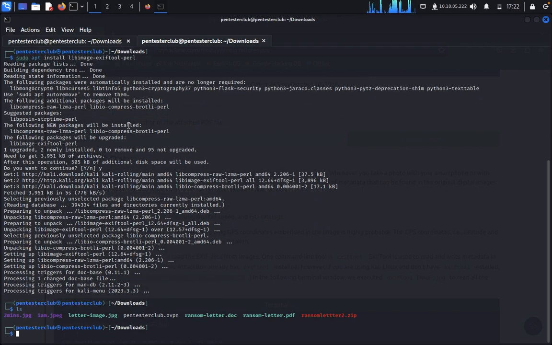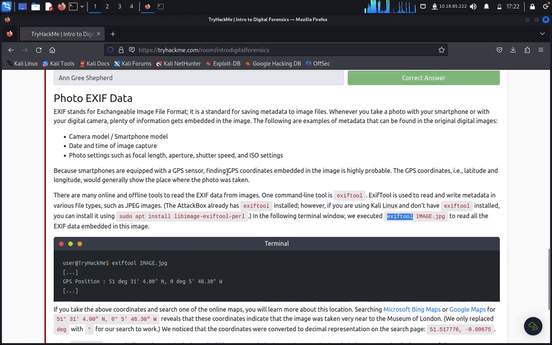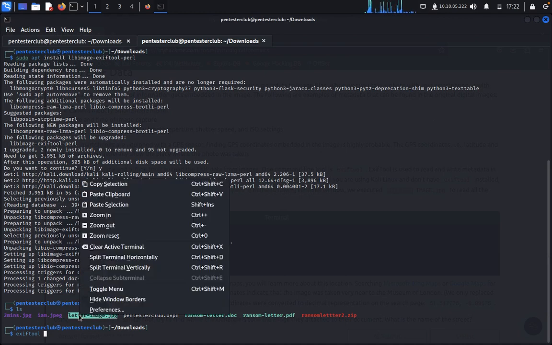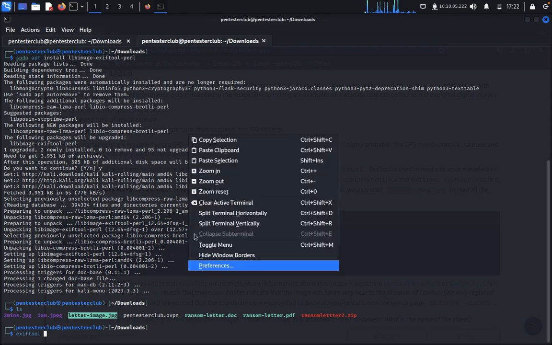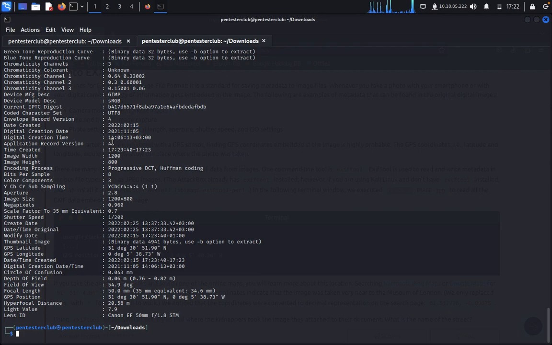Now we type ls. Now we need to use exiftool and the image name. So for this, exiftool and the letter image.jpg. Copy and paste from the clipboard. Let's see, everything has come here.